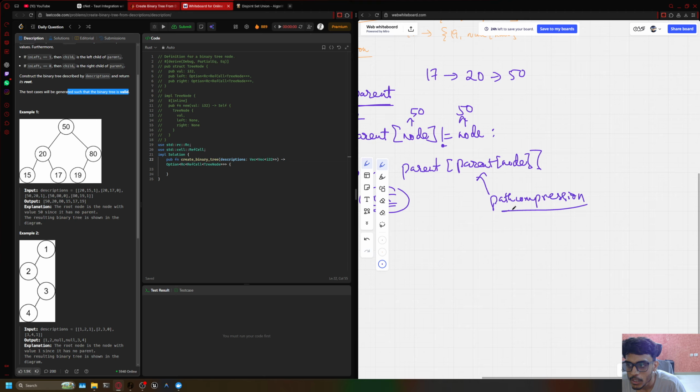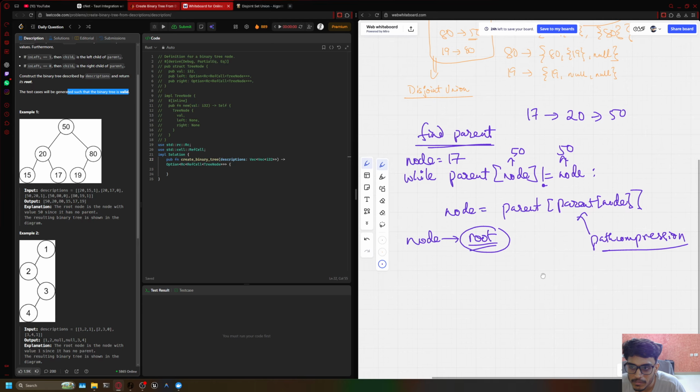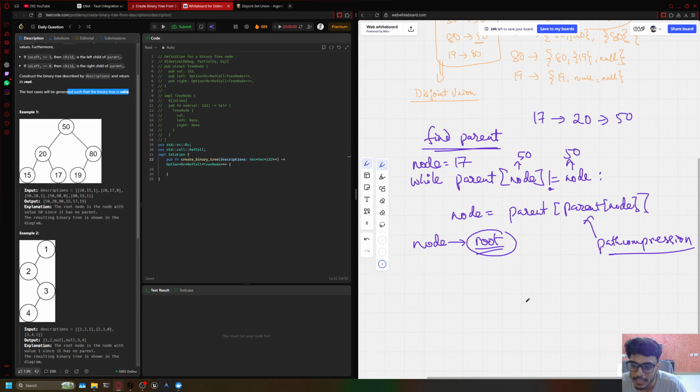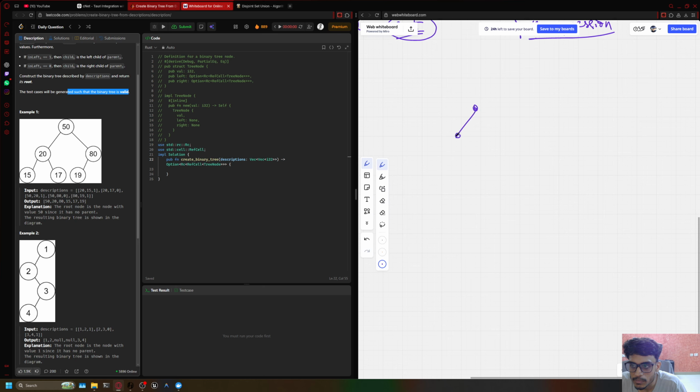With this, the worst case will be, let's say I start with any leaf node here. Let's say my tree is something like this, a big tree.